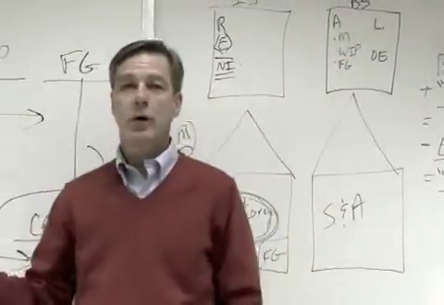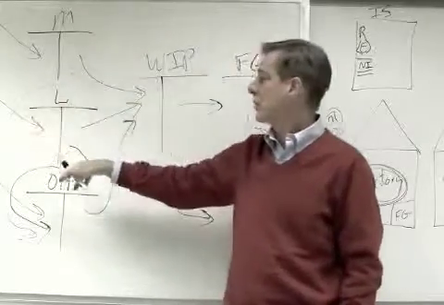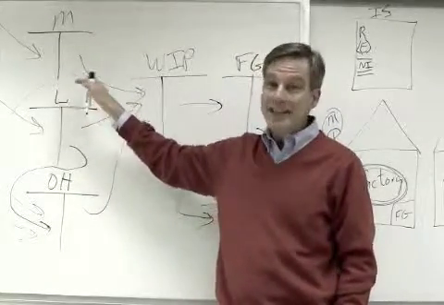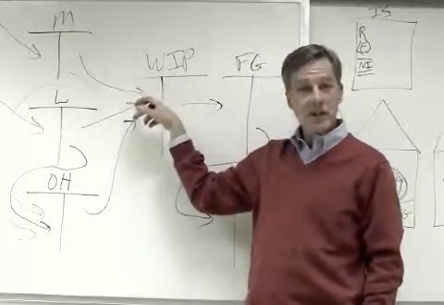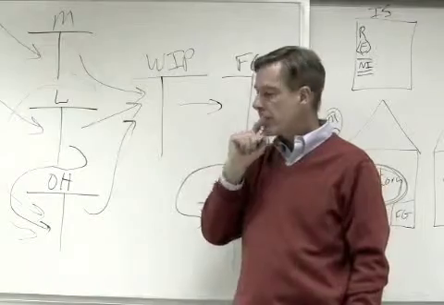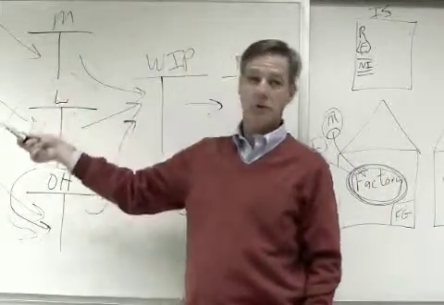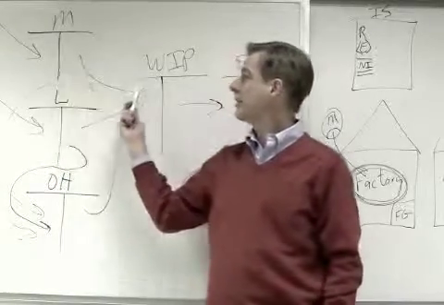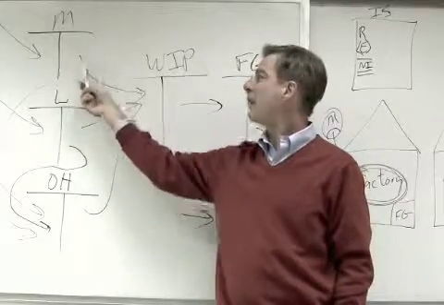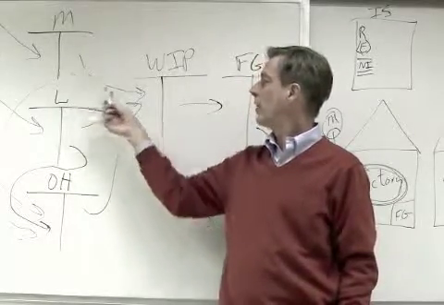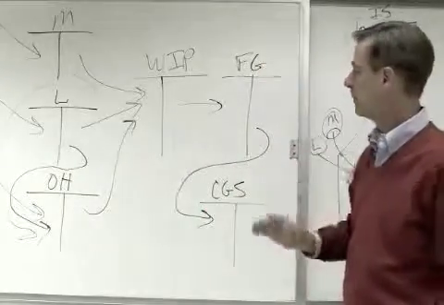Well, where does raw material go? Assuming none of it was used for indirect purposes, and everything was used for direct purposes, it would have gone into work in process. So we have our in for material, purchases of raw material, and we have our out of raw material, what's missing. And the out for raw material is one of the ins for work in process. I'll show you what I mean.